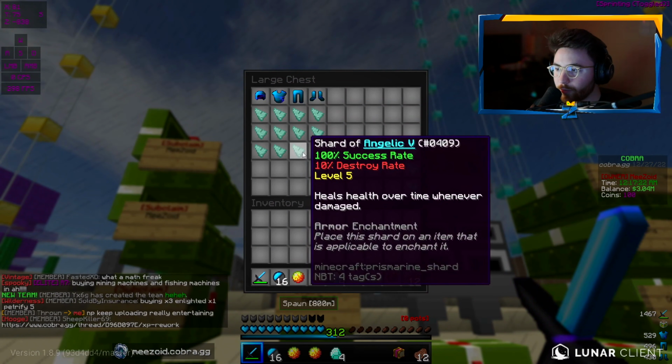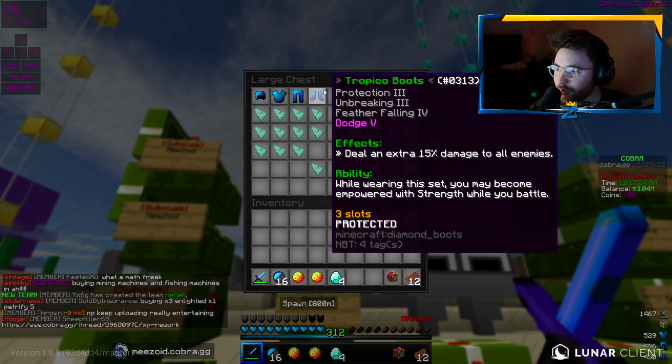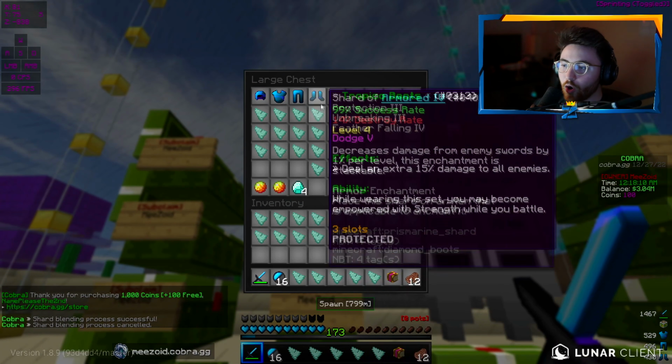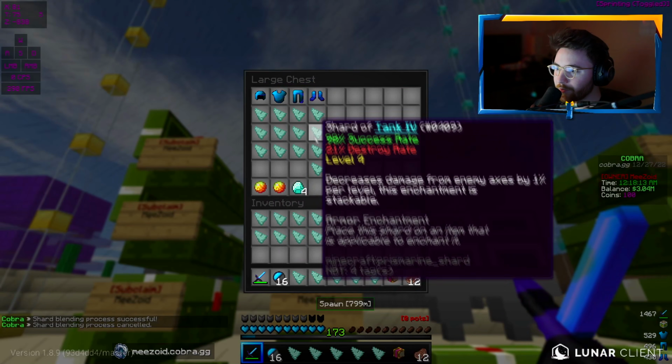We did get like 1 more angelic 5 right there, but we're still missing one, which is probably going to take a while to get. And there we go, 100% angelic 5. Okay, we've got all the stackable enchants except Enlightened. So I want to work on those right now.